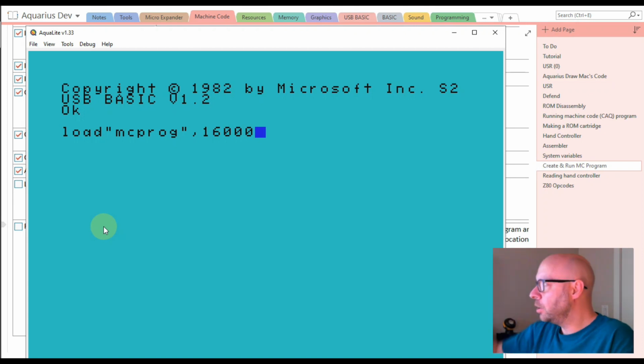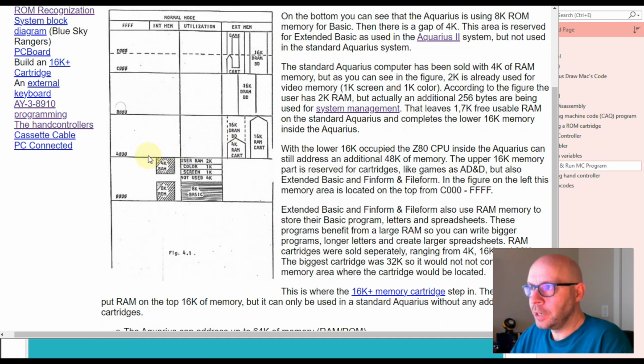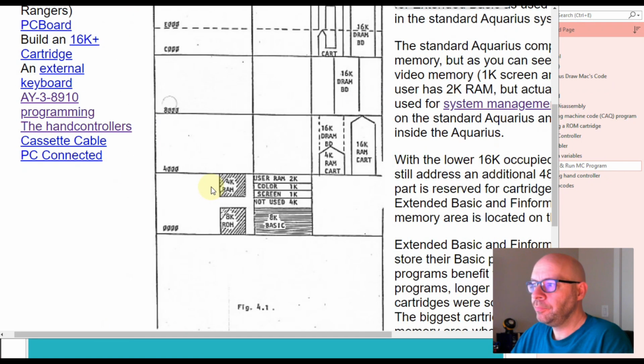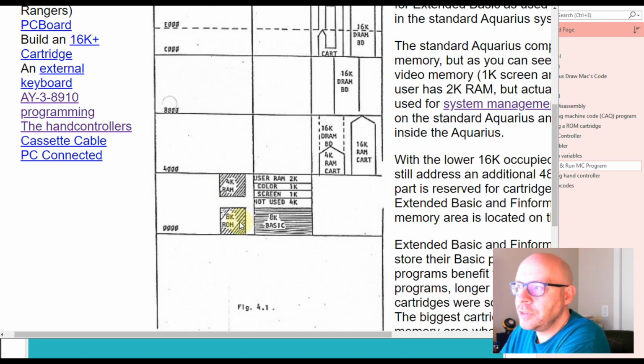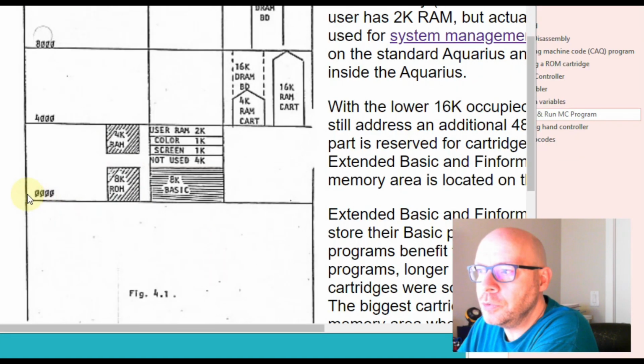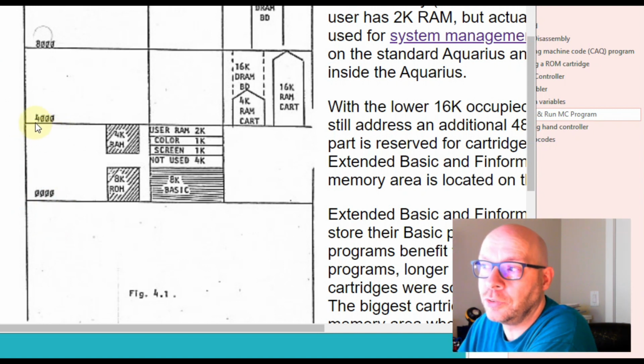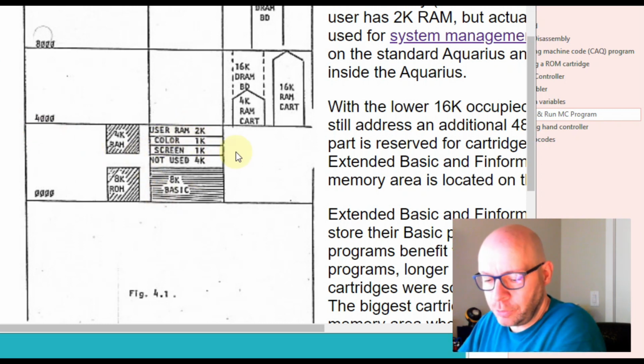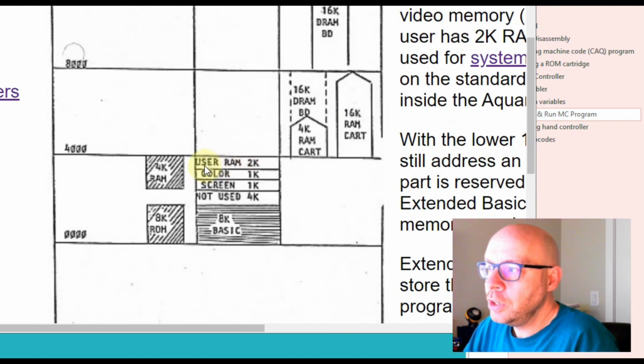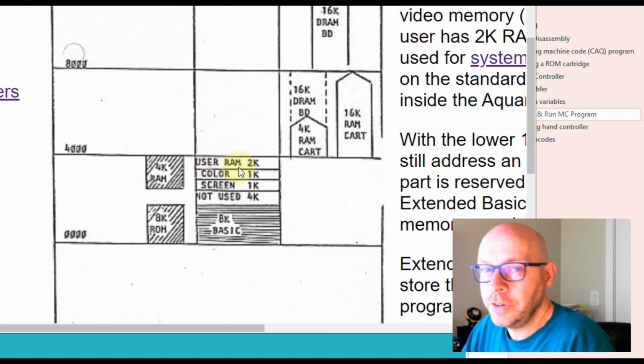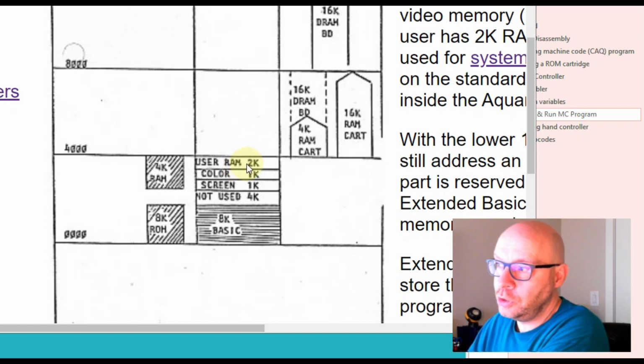So if we go back and take a look at the memory map, for example, right here, remember this diagram? So if I zoom in here, we took a close look earlier at this memory space right here from 0000 hexadecimal to 4000 hexadecimal, or 3FFF hexadecimal, which is one less than 4000. So this is the lower 16K of RAM, and remember we determined that we had this user RAM section 2K available to us, and that's where our 16,000 decimal address lives, in this 2K section.